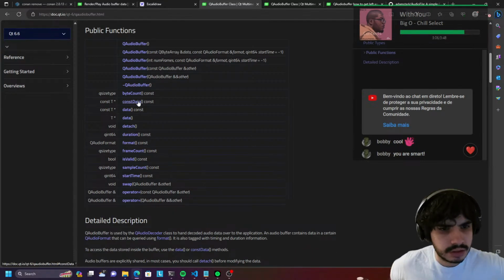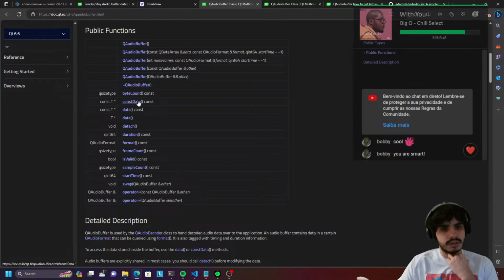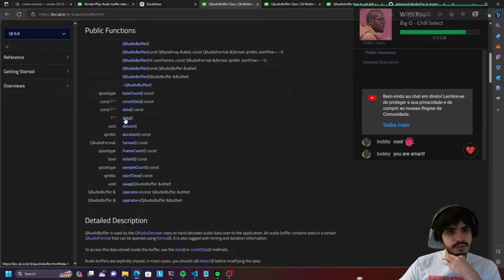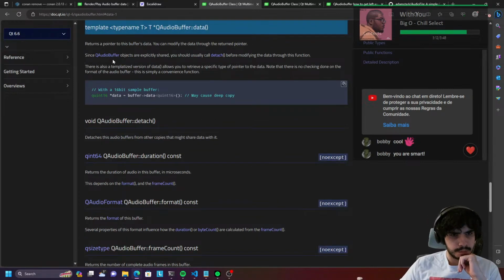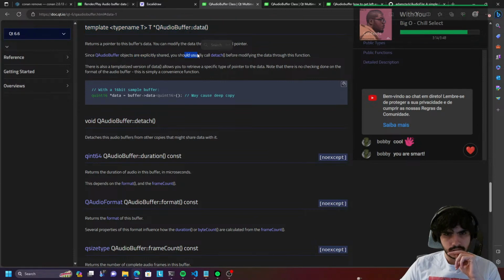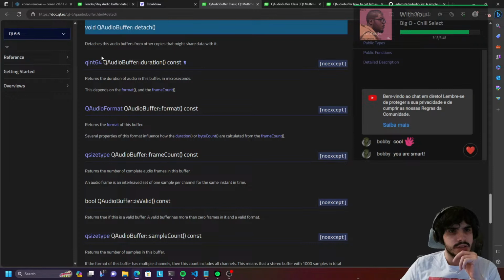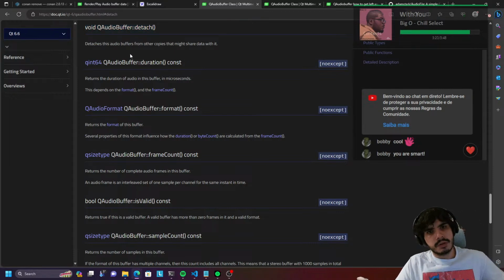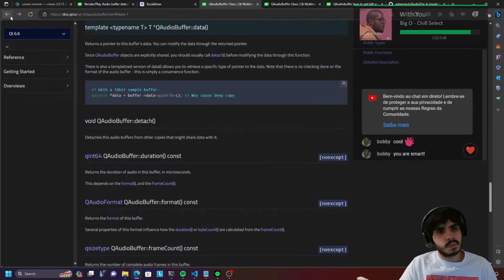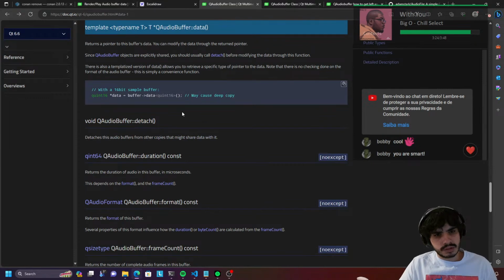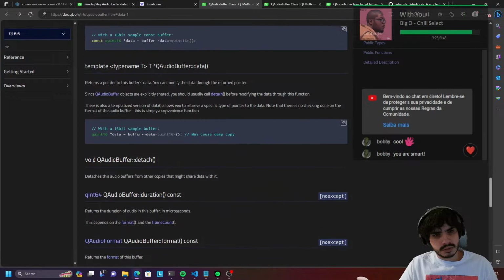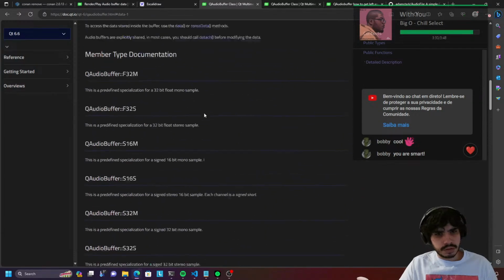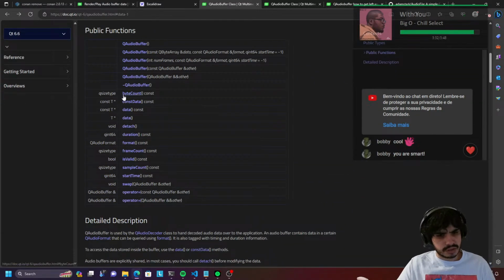Const data is a const there. I'm trying to use this one, but it says it's inaccessible. Oh, what does detach do? Detaches this audio buffer from other copies that may share data with it. Interesting. Now we don't care about that because it's only been used in this function here.